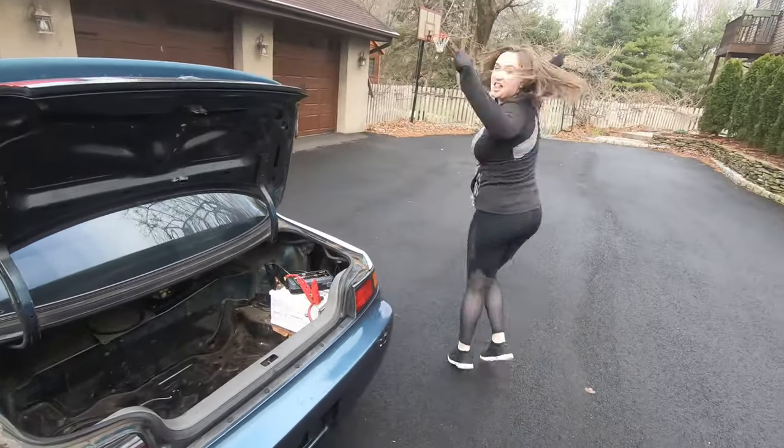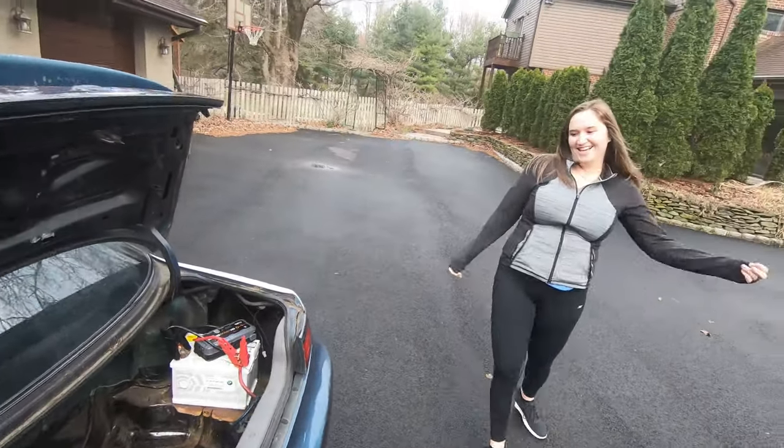Jogging in place. Woo! Alright. So we get steady there. We did a compression test on this car. Stop beeping. Did a compression test on it.